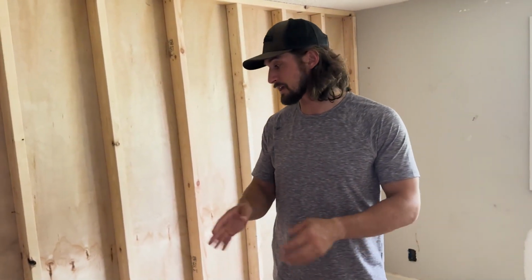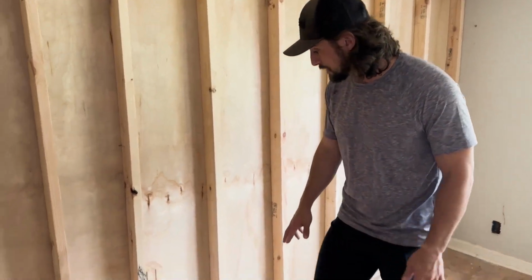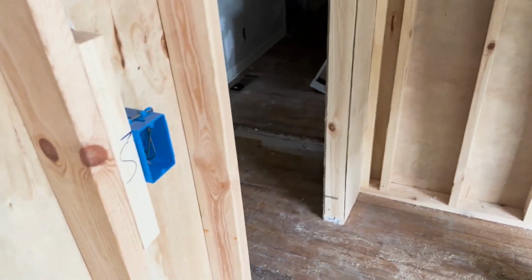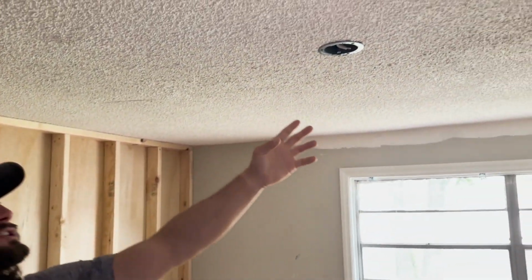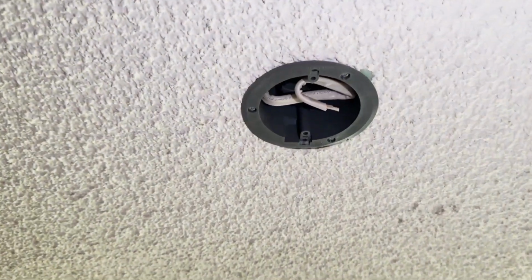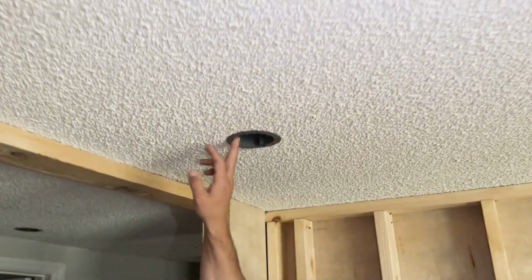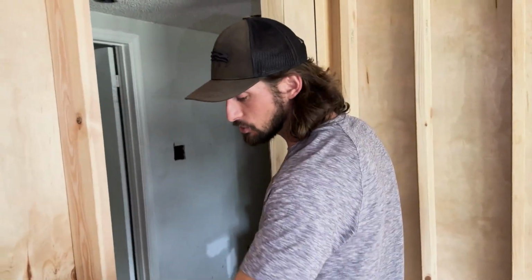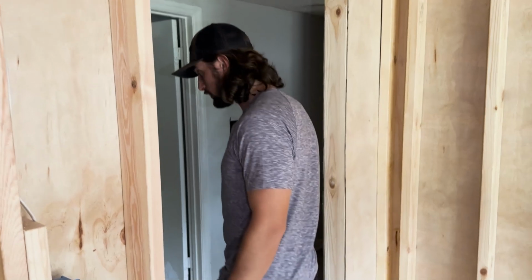You can see all the brand new electrical here, and code for brand new electrical on these rewires. Outlets every certain amount of feet. You have outlets going to that back wall, outlets coming to this wall, and then of course all the framing. Like I said, you have the new light fixture here, and you have the new smoke detector, which are going to be required in every single bedroom. Otherwise, we can't get our final electrical sign-offs. So new light switches here as well, followed by an outlet there.